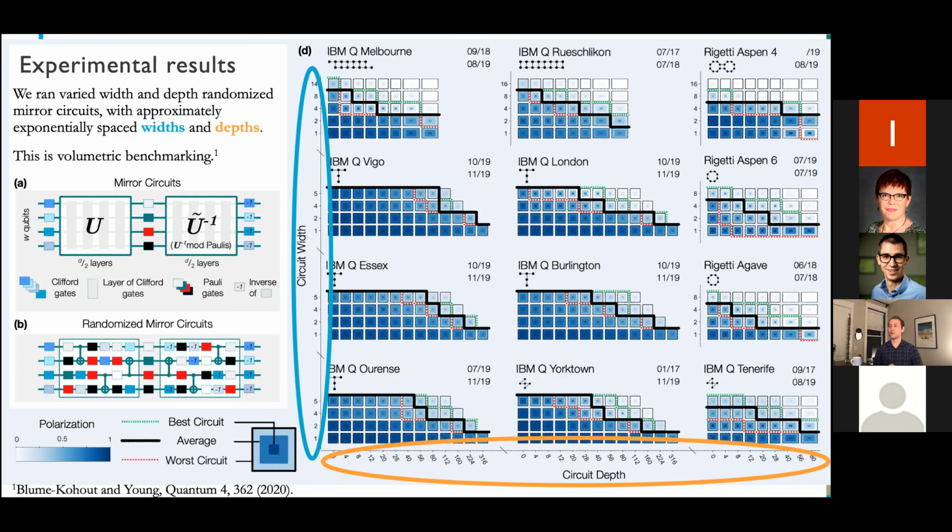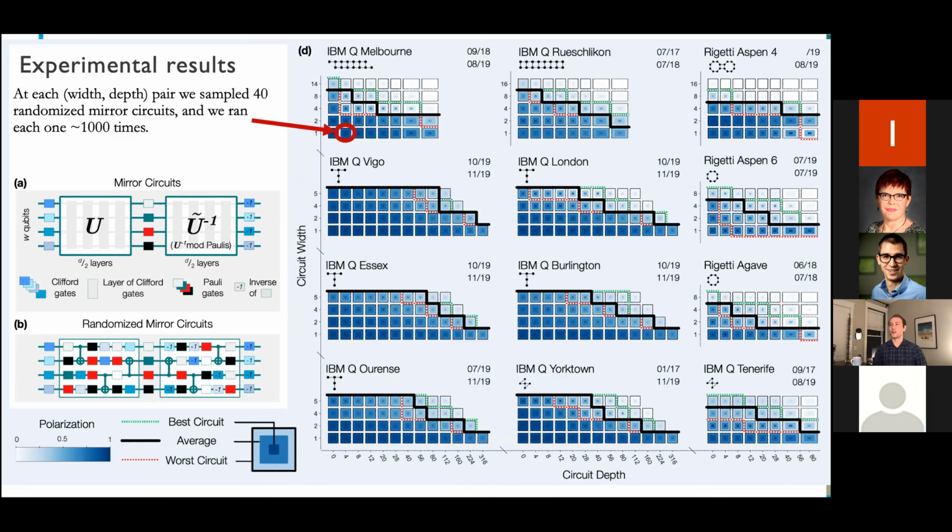And then the vertical axis is circuit width. So this is the number of qubits we're benchmarking. So for example, on IBM Q Melbourne, the one at the top, we do 1, 2, 4, 8, and 14 qubits. This is the circuit width, and we have exponential spacing up to the size of the device, because it's a 14 qubit device. And this general framework for doing this, sweeping out the different widths and depths of circuits and doing these kinds of plots, this is known as volumetric benchmarking, which was developed by Robin and Kevin at the QPR.